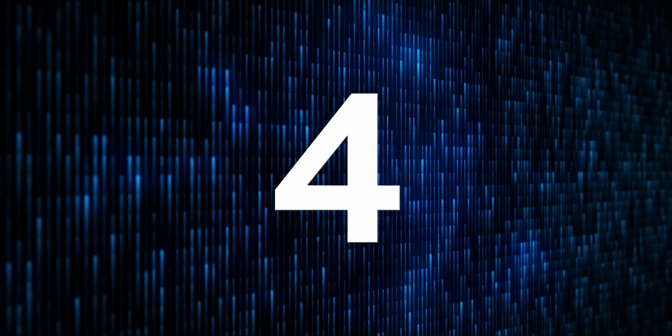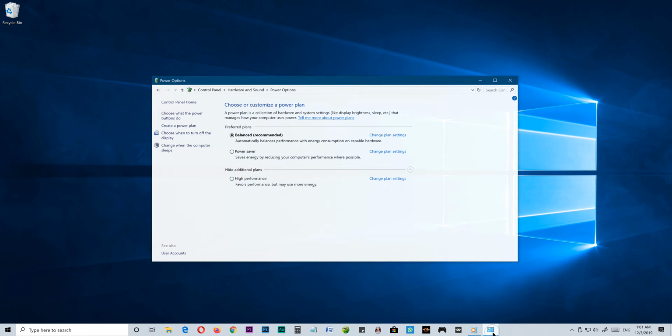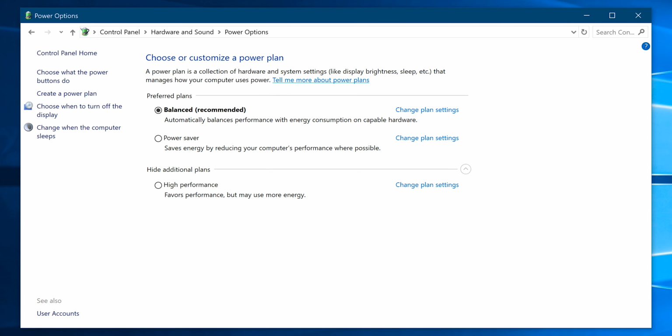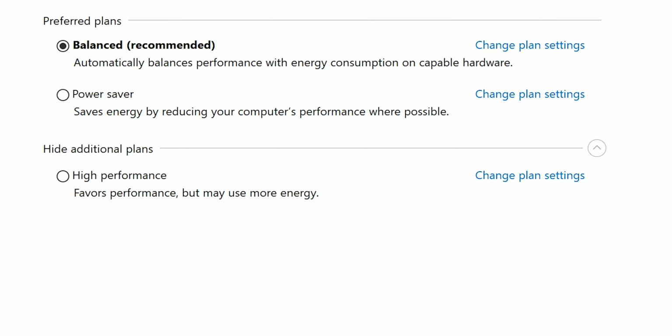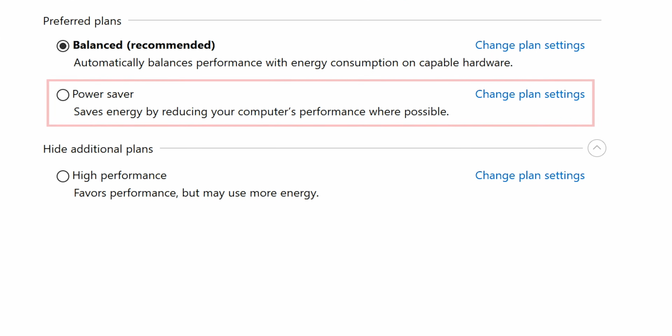Number 4. Better power plan. You may not have heard about the term power plan in Windows before unless you're an advanced user. So let me tell you a short brief about the power plan before changing it to a new one, so that you can understand how much of a performance jump you'll get just by changing your power plan on your Windows 10 PC. Normally we have three different power plans available in Windows by default, and those are Balanced, High Performance and Power Saver power plans.